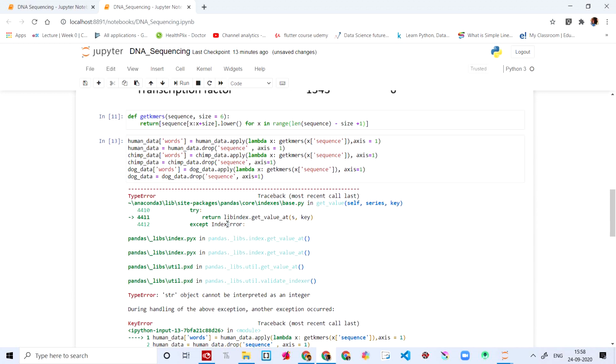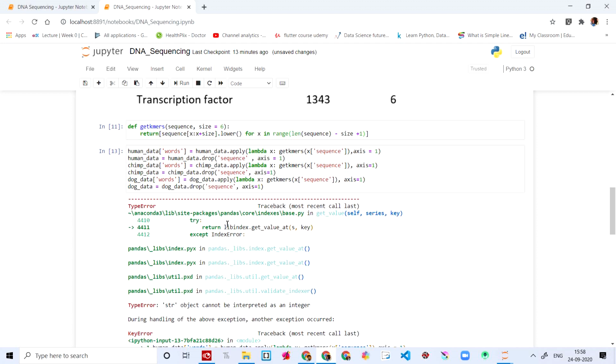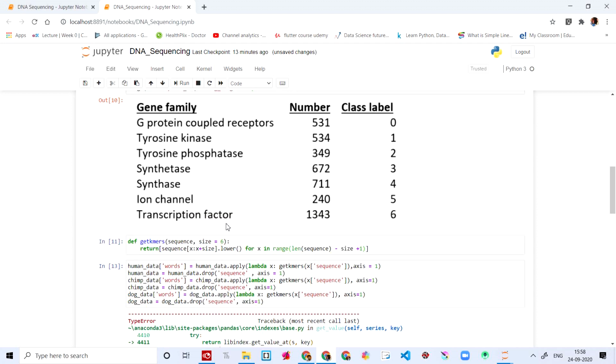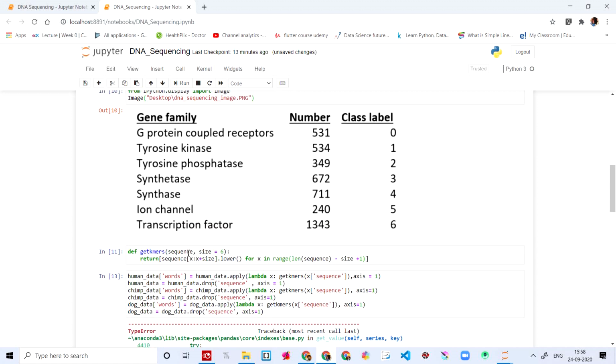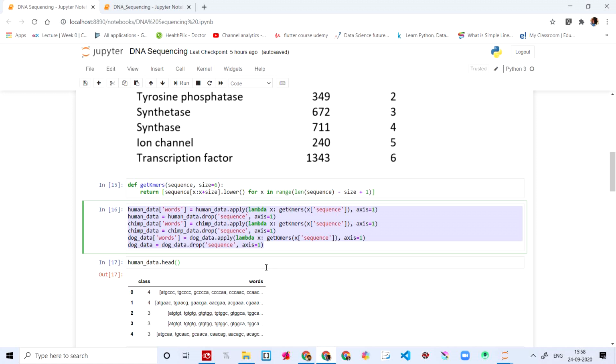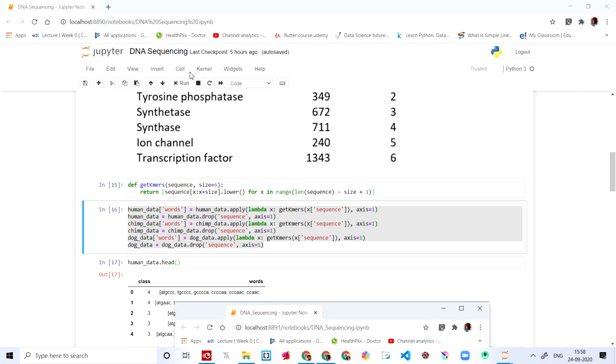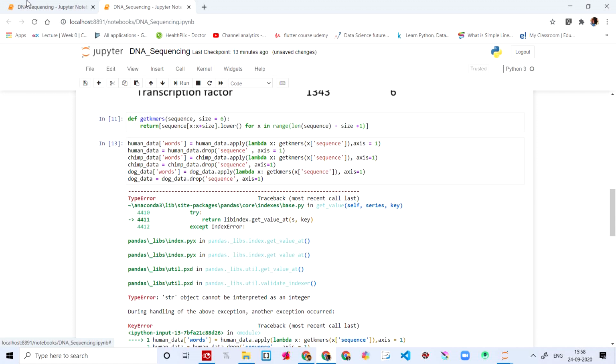Sequence. Okay. I don't know why this is not defined. It should work. Okay, let me just do one thing. It should work because here it's gonna work, then there it's gonna work. So I think it's my internal error. Let me just paste.